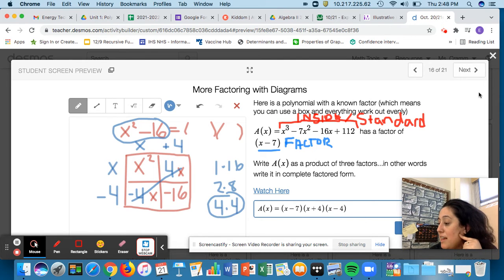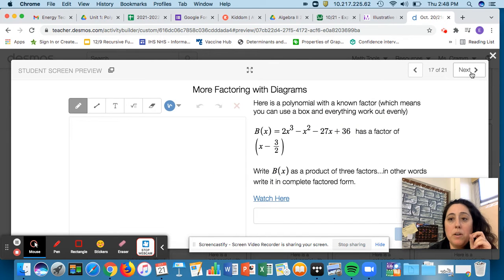Okay, and the last one, no, we've got two more. So we're going, oh, actually, there was a question about 17. Sorry. Okay, so the fact that it has a fraction really doesn't mean anything, right? So we do the exact same steps. So if I know that this right here is my factor, that should key you into this goes outside.